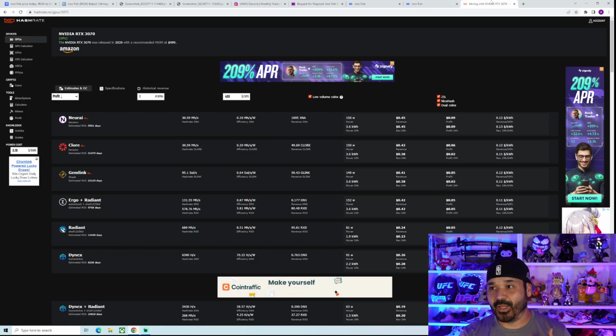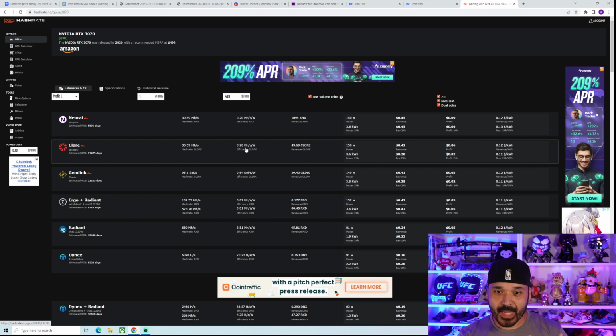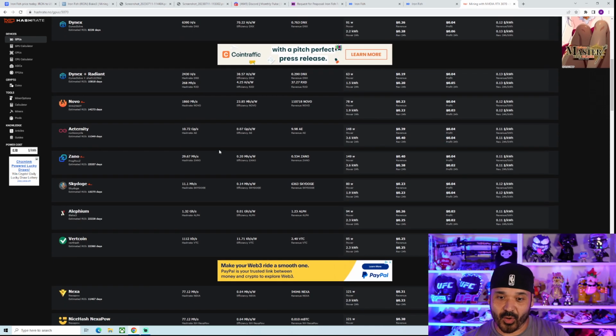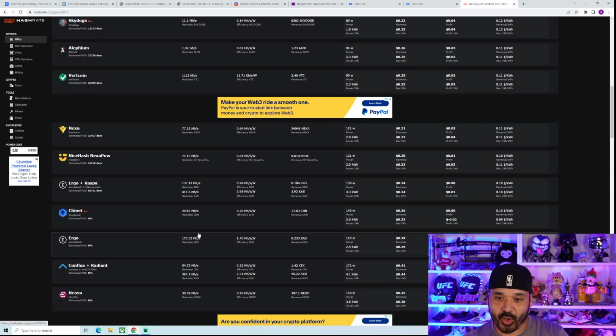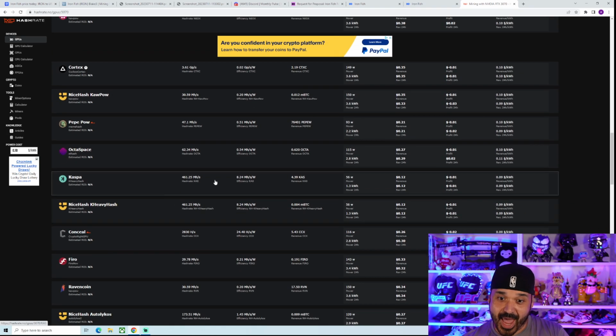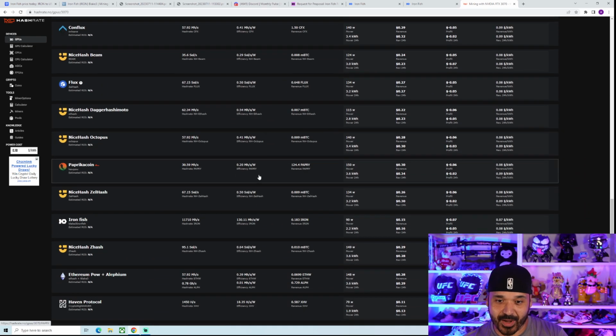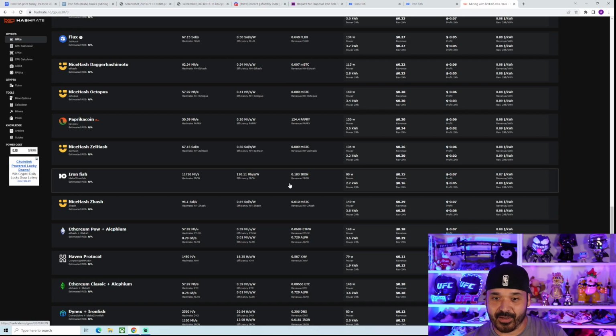But if we look at GPUs, right? So this is with 3070s. This is at a 10 cent kilowatt hour. It is not even profitable, right? So because of that, let's go down and see how far down on the list it is, right? We got to go all the way down. Alephium's more profitable. Ergo's more profitable. Caspa's more profitable, Fero's more profitable, Ravencoin's more profitable, Kylacoin's more profitable, Flux is more profitable. We gotta go all the way down here to find Ironfish, and it's at a 7 cent a day loss, or a 5 cent a day loss, right? So to me, that's saying that the majority is all FPGAs already, right? So it never even really made it to the GPUs.